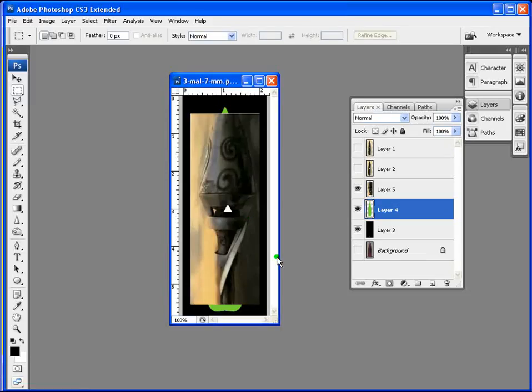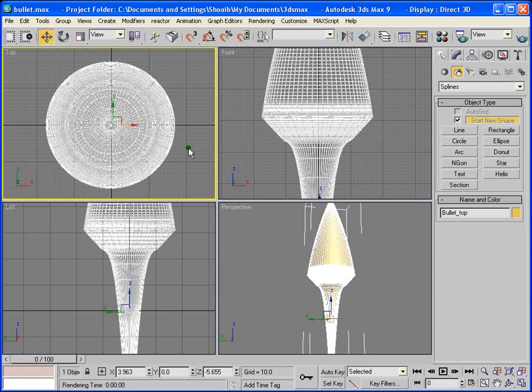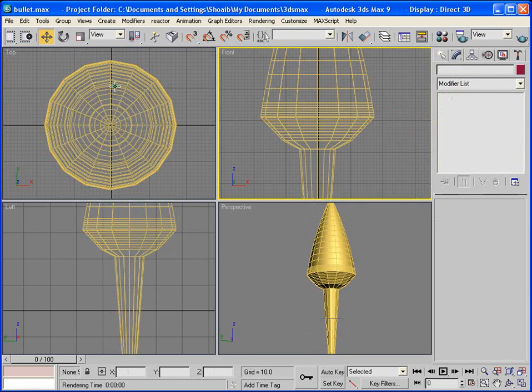Now this blade you can model with lofting, and that is a more complicated way of doing it, but you can of course go ahead and try the lofting method. But I found another way which is much easier. So what you need to do is turn off turbo smooth, otherwise it'll take your RAM.